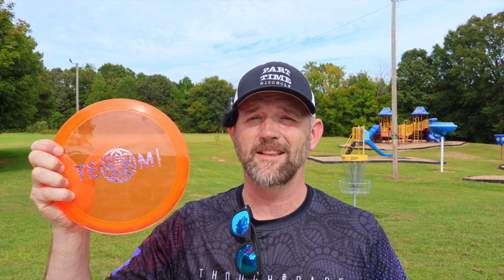All right, so if you guys are new to Thought Space Athletics, the Coalesce is basically like their version of a Thunderbird. Numbers are 9503. They're about to come out with one in the ETHOS plastic here, which is similar to like Champ Plastic and Innova, but I like the grip on it a little bit better. Now they've already come out with the Coalesce in Nebula Ethereal Plastic, and that is the Thomas Gilbert signature disc. I've also got a Proto Coalesce that's in Aura Plastic, which is similar to Star Plastic in Innova.